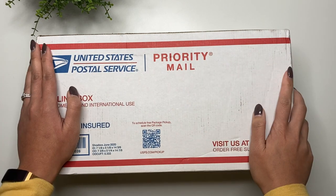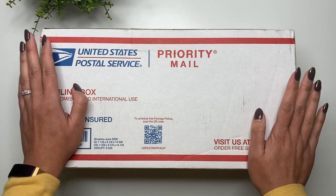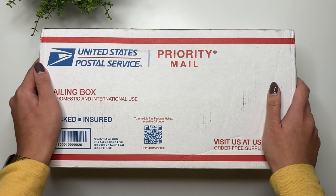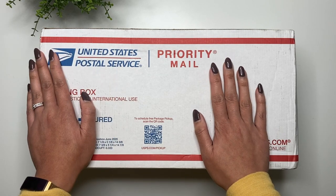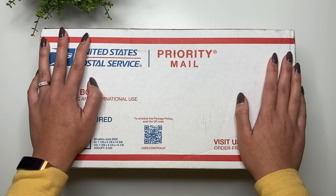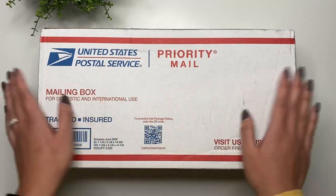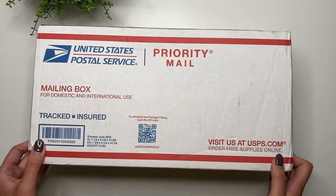I got this massive box today as part of Inkswap 2022 hosted by C. Monet, and this box traveled all the way from Florida from Olga. Thank you so much, Olga. If you're not familiar with Inkswap, C. Monet organized everybody who signed up and assigned Inkswap angels. I sent samples to somebody and somebody sent me samples, so it's not always the same person we're paired with. But this is a huge box. Look at how big this is. All right, let's get to opening it.